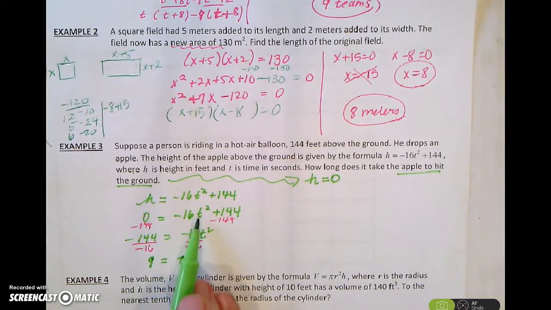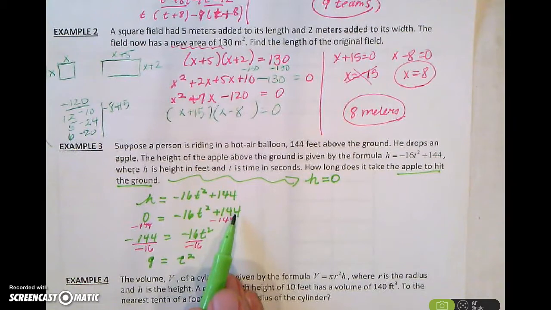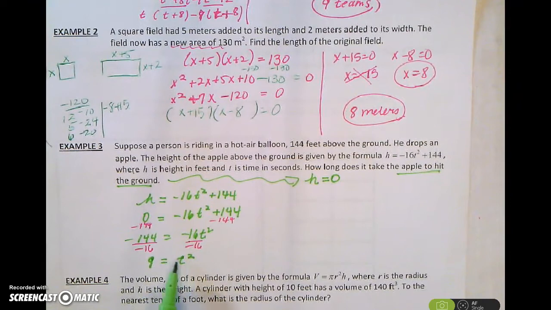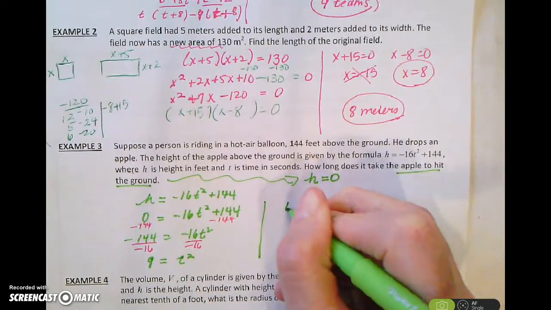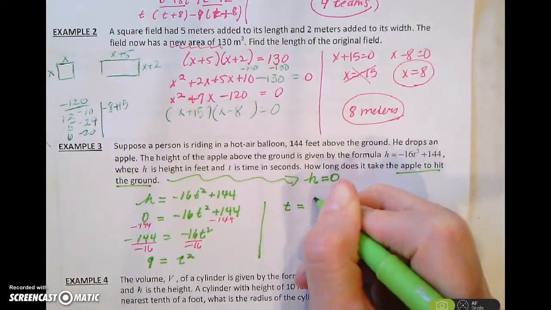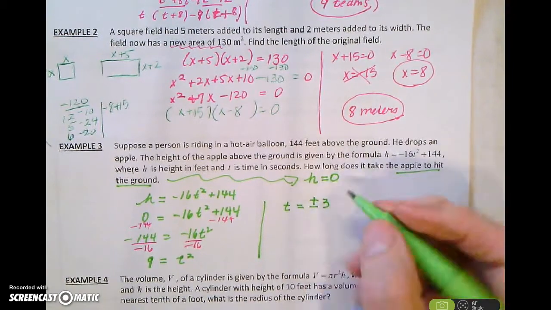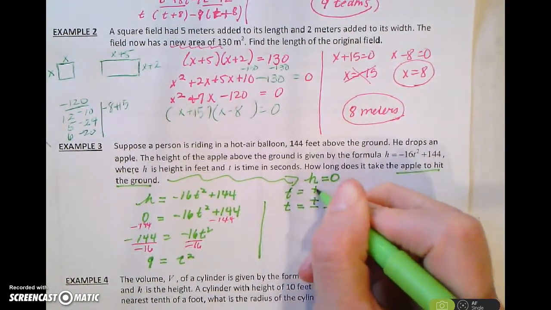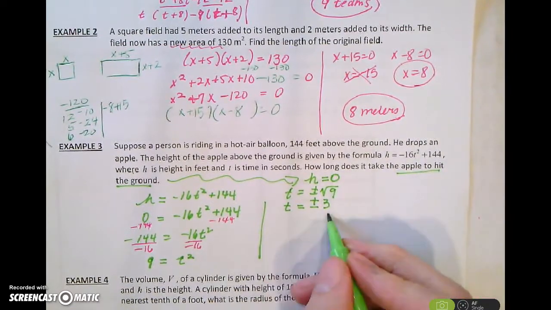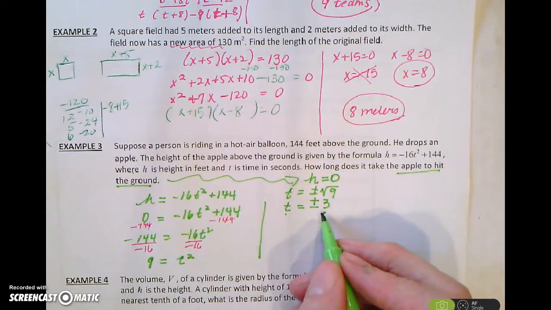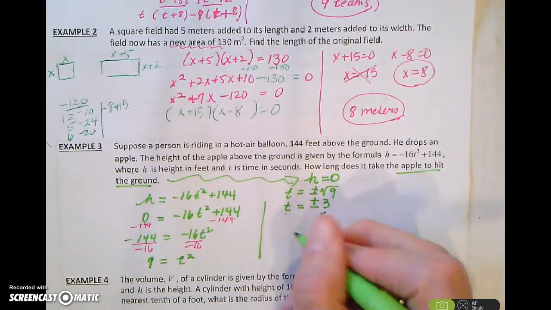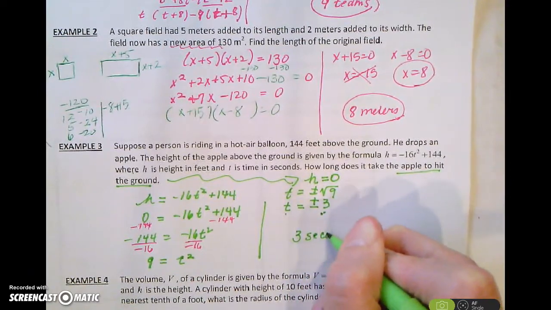I chose this method because I saw that I didn't have any more t's. I just had a square term and then the 144, so I chose to do this route. So remember that when we have a square equal to a number, we can take the square root of both sides and get that t is equal to plus or minus 3. So the square root of 9, t is equal to plus or minus the square root of 9, which is plus or minus 3. So I get two answers. Again, because time represents seconds, we know it can't be negative, so our answer is just going to be positive 3 seconds.